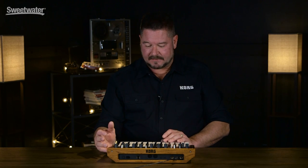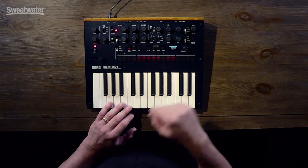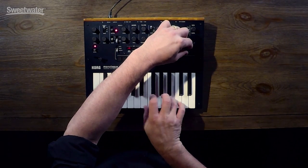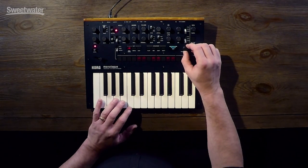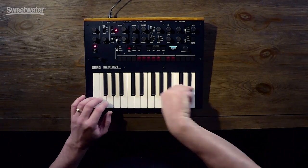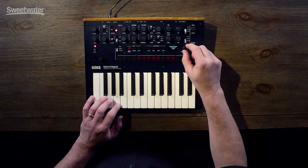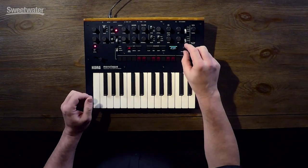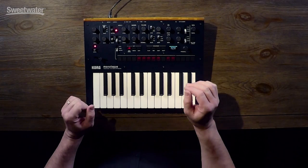So another feature that is unique to the Monologue is the new microtuning feature. So I can go into Program Edit, go to microtuning, here's equal tuning, but I can also do and I also have pentatonic scales, major pentatonics, reverse, as well as user scales that you can program per step, both for octaves and individual notes. You can store those and call them up. Pretty neat. I don't have the manual, so I can't go into great detail with that.